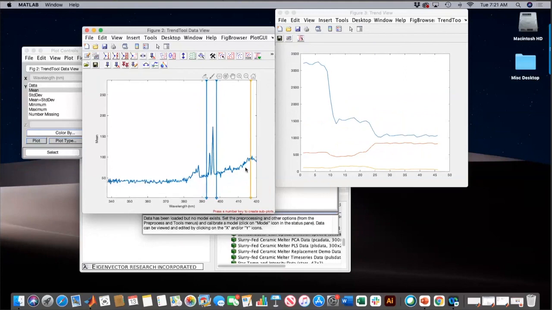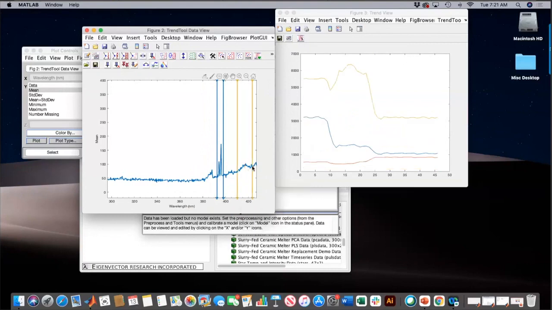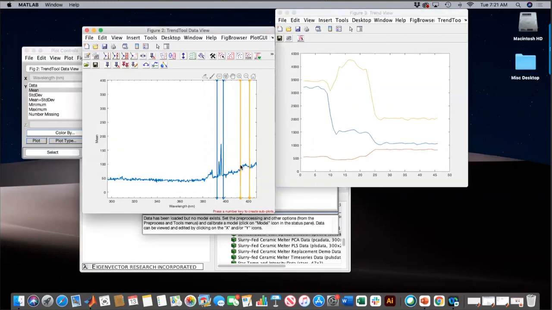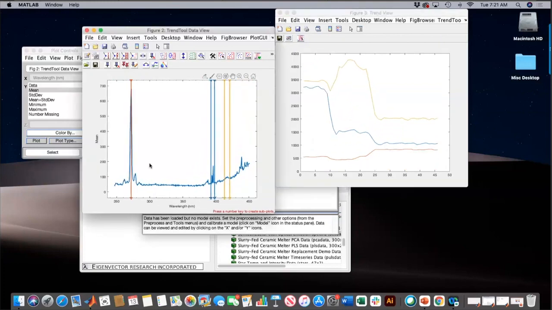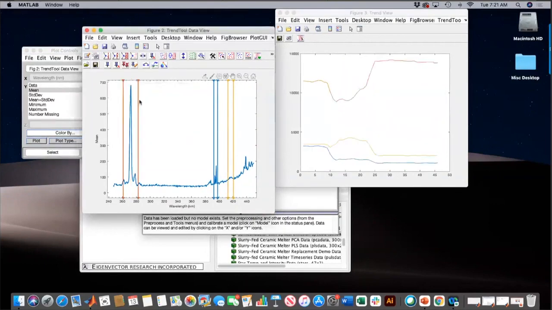Also, on the feature that I know is titanium, I can split that one and change that to an area also, so I get a little more signal in there. And backing off here, I could of course integrate my BCl3 peak as well, and I'm going to do that one as area.